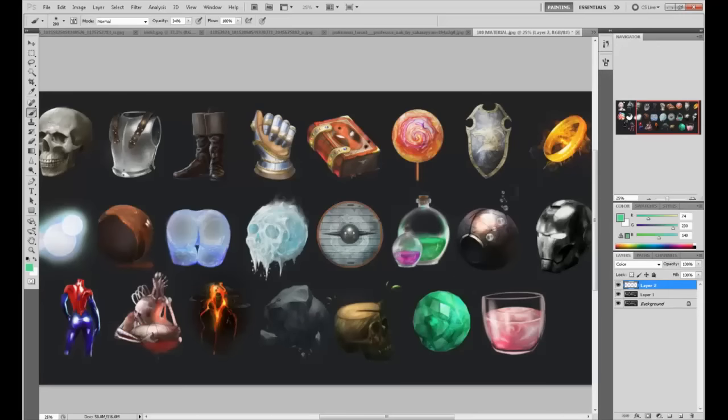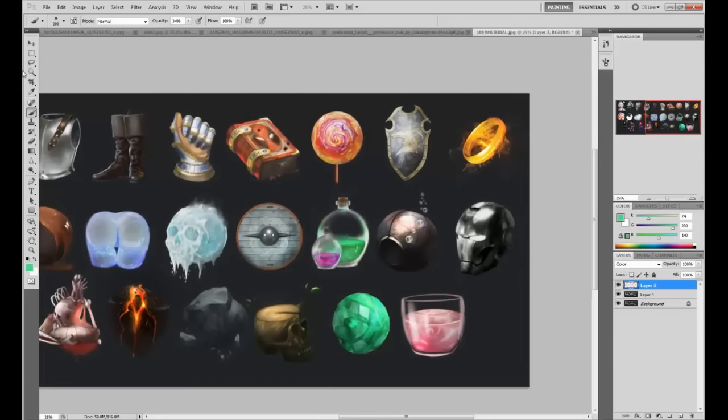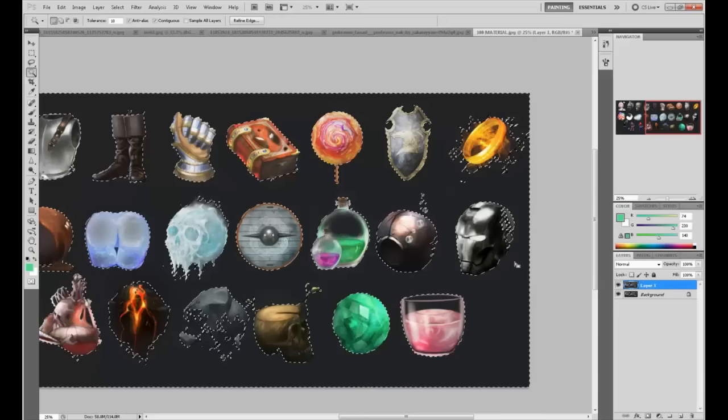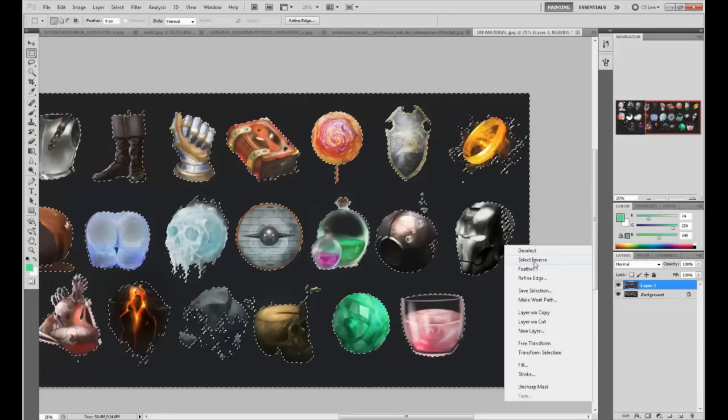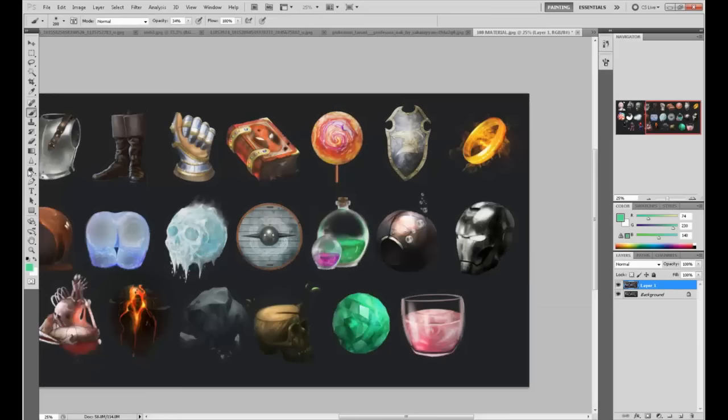So remember the fact that the background plays a big role in these objects. This side of the Iron Man helmet would be reflecting some light as well. Select inverse. This side over here, yes, this is the part of the cube that is not lit up, so it can't be as bright as these areas. But it still needs its own reflection and consideration of any diffuse light coming from the side.